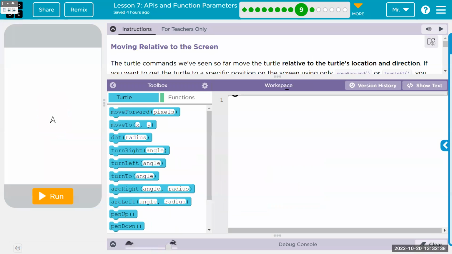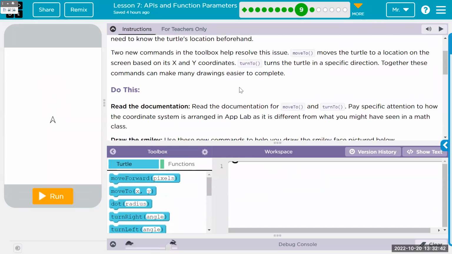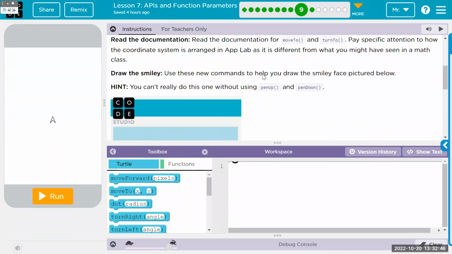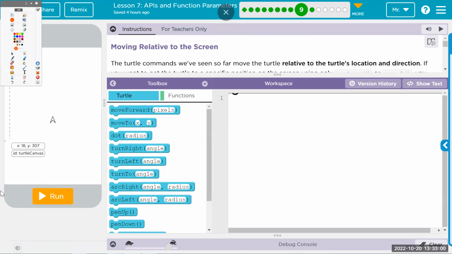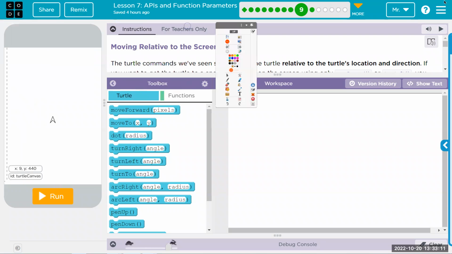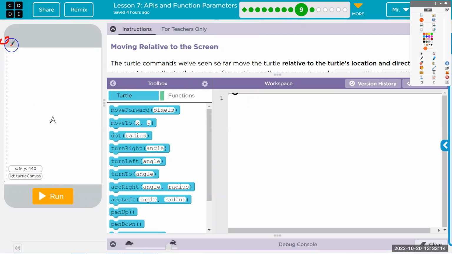Okay, bubble nine. And okay, so this is something that's going to be with us forever, or at least while you're programming. We may have brought this up before. Normally, in a Cartesian plane, you are used to the bottom left being 0, 0, and X going up in this direction on the X-axis, and Y going up in this direction on the Y-axis. In programming, 0, 0 is over here in the top left corner. X still goes up as you go to the right, but Y goes up as you go downward. It's weird, and you're going to get used to it.